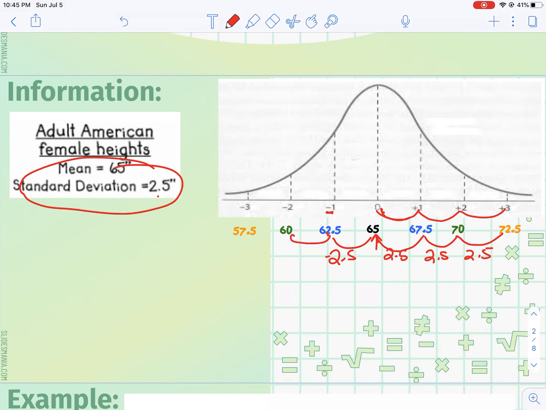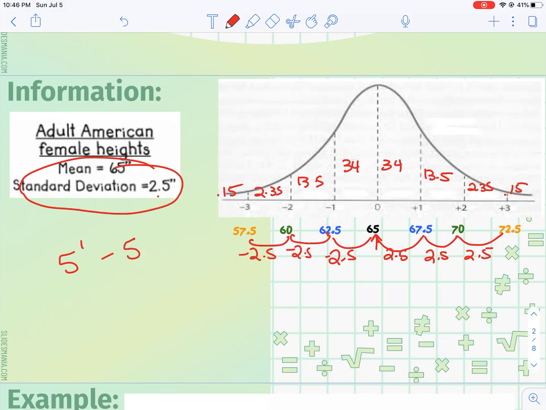When I go to the left, notice I have to take away. So on this side, we're going to take away 2.5. We're subtracting that, and we go out 3 standard deviations. So that's where I get the values you're seeing on there. The next thing I'm going to do is use my empirical rule and put in my percentages. I know it's very symmetrical, so I got 34 and 34, I got my 13.5 and 13.5, my 2.35s, and my 0.15.